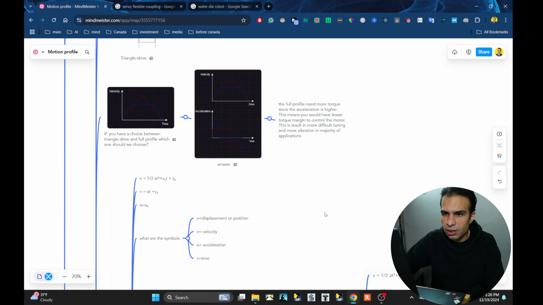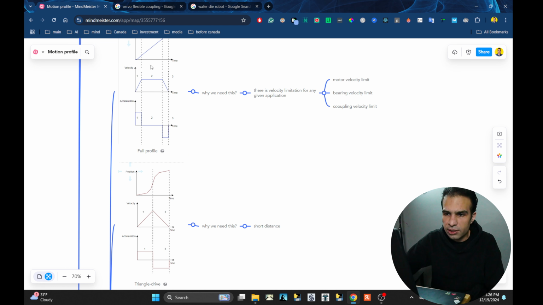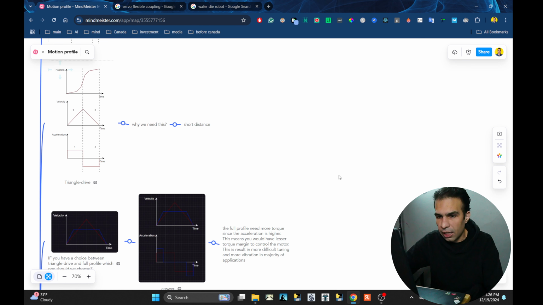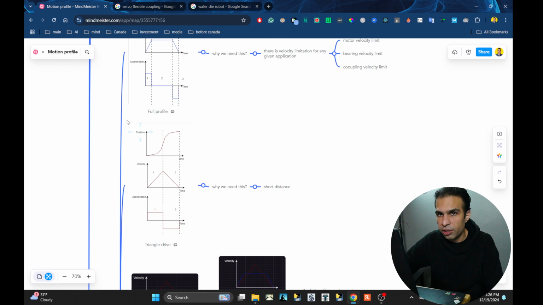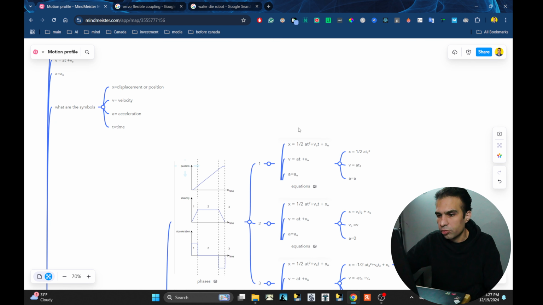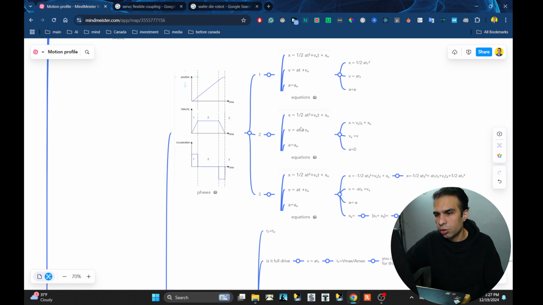So three phase and two phase, it was this one. You remember? I said that if the position is too small, you have two phases rather than three, right? So I will show you how to do this in code. Is it three phase or two phase? And after that, if it's three phase, how long does each phase take? The first phase, for example, 1 second. The second phase, 2 seconds. The third phase, for example, 1 second again. Or different, for example 2 seconds, 2 seconds, 2 seconds. So you have to determine the amount of time. In trajectory planning, you are checking how your motion profile is supposed to look. So you calculate it, you are planning it.